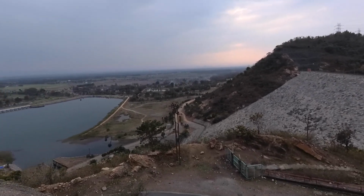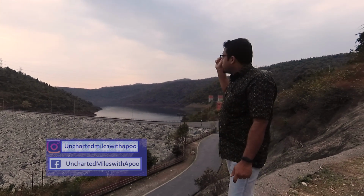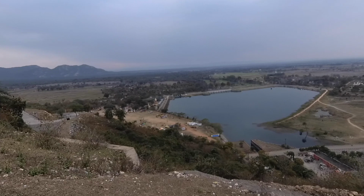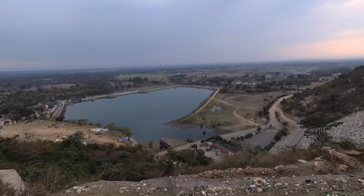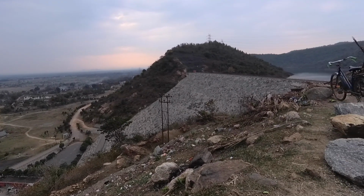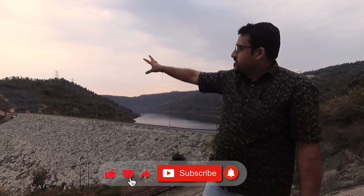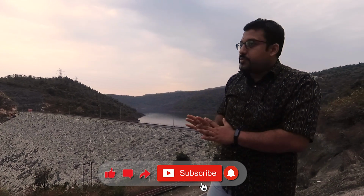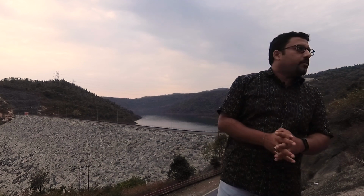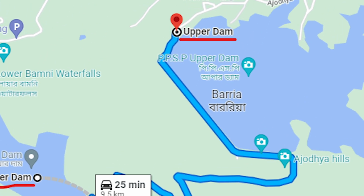From here you can get a beautiful view of the lower dam, and then there is another dam which we will go to next, and that would be called the upper dam. What I am really liking about this place is the vast scenery from here. You can get a bird's eye view of that entire valley. This is the Chhau plateau from here. Today is a cloudy day from morning, so we cannot see any sunset right now, but that western side of the sky has already taken up a pretty orange hue. It's a beautiful view from here. Maybe we will spend some 5 or 10 minutes here and then we will move toward the upper dam, which would be today's last spot.